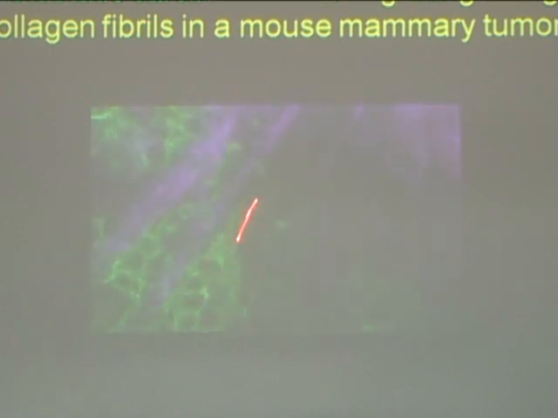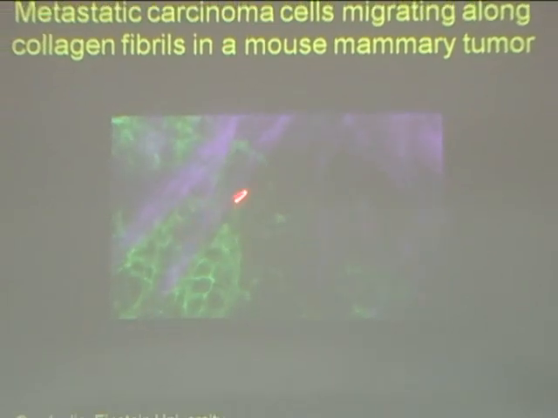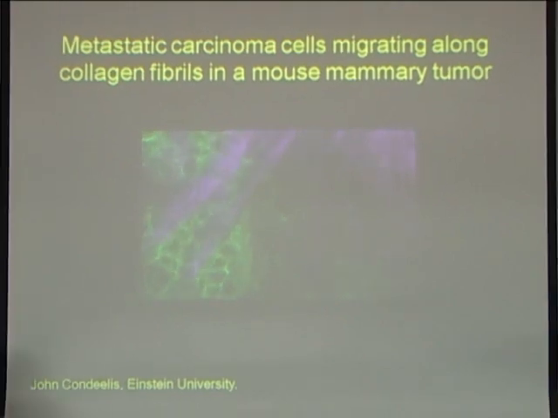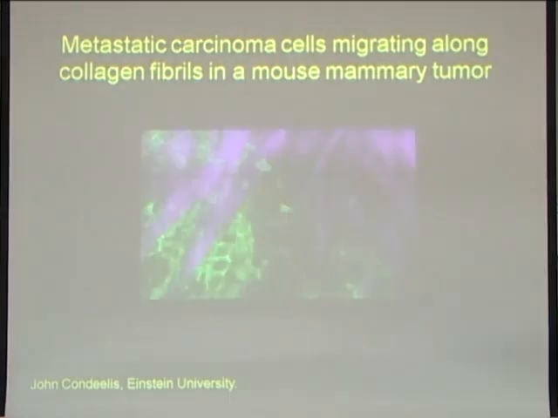And what you see actually is individual cancer cells migrating out of this tumor mass, caught in the act of metastasis. So when tumor cells acquire the ability to leave the tumor and go into other areas of the body, that's when cancer becomes deadly. So what we aim to understand is the fundamental mechanisms of how cells get out of here and go trucking along these collagen fibrils. What are the fundamental molecular mechanisms that make that able to happen?